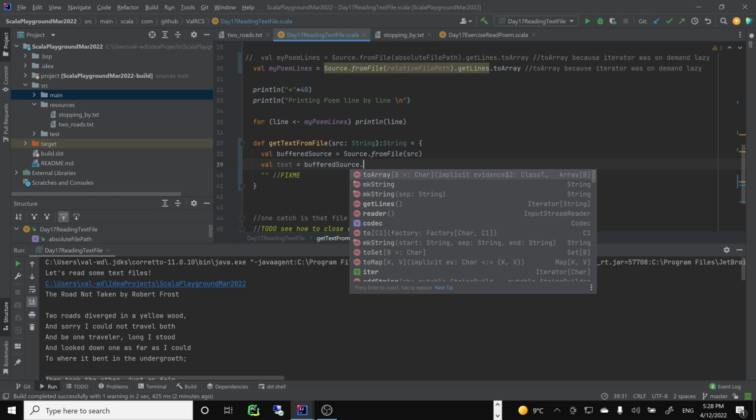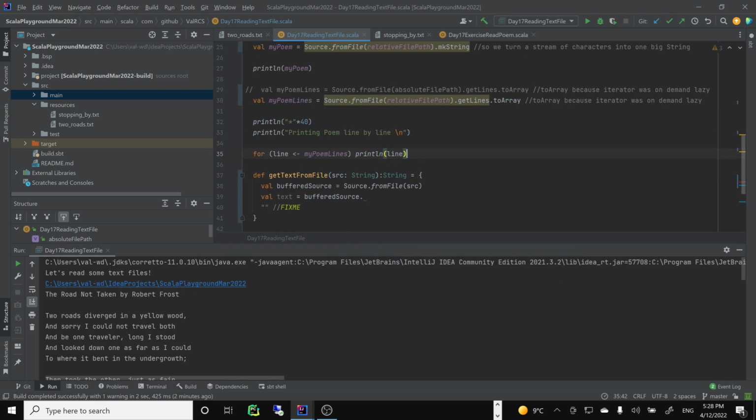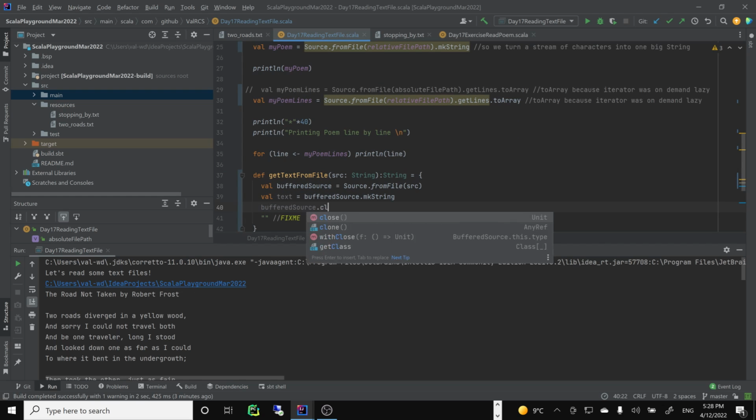I think we can do make, let's see. Or let me check again, did we do it here? Yeah, make string, right? So we can do make string and it should be text. Okay, so now buffered source should be closed somewhere. Yes, we do. Easy, right?